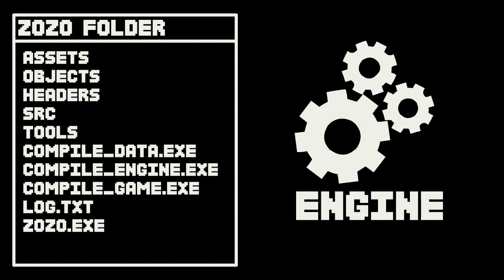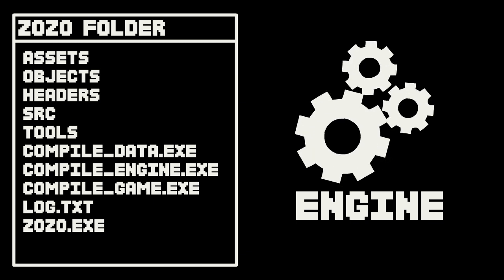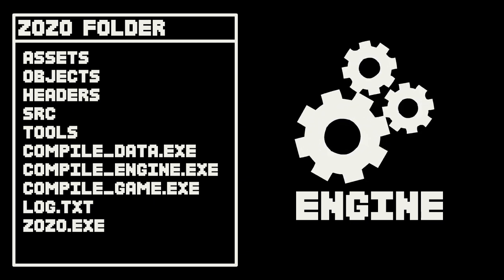So, after making this structure, it's time to make a set of tools to work with it efficiently. So let's start with compiling the engine. The engine is a part of the game that handles a lot of low-level stuff like handling window events, rendering the image, loading and rendering the sounds, reading input, etc.